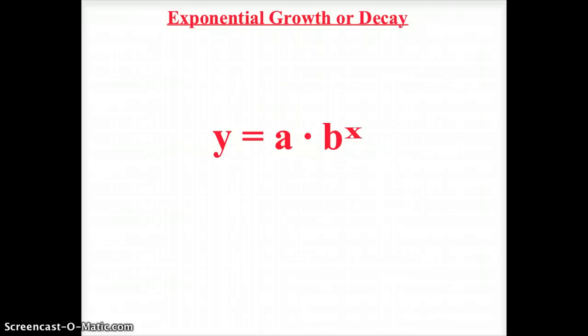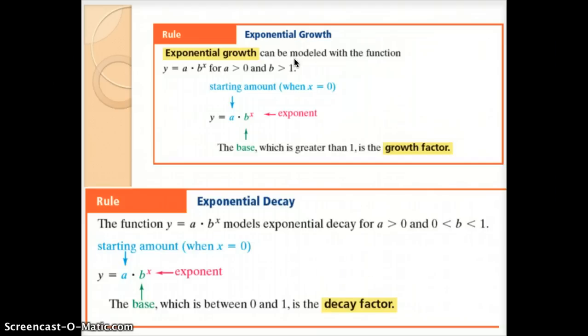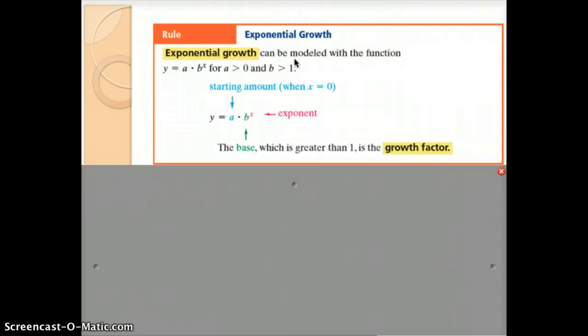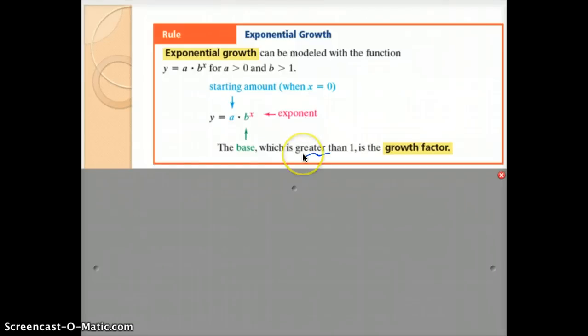And I'm going to show you a very wordy slide. If you are the type of person that likes to write every little detail down, you can write this very wordy slide, or we can just talk about it. I tried to simplify it. Exponential growth is when something keeps getting bigger and bigger and bigger. It could be modeled with this function again, y equals a times b to the x, where a is the starting amount, and b has to be greater than 1 to get it to keep growing all the time, and that number is called the growth factor. Okay, it's our constant ratio, but it's our growth factor, the number that we keep multiplying by every time.